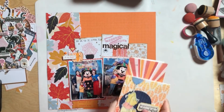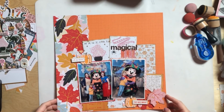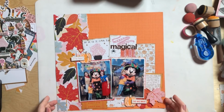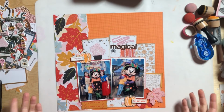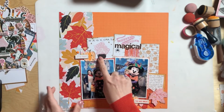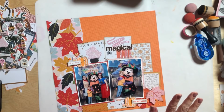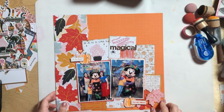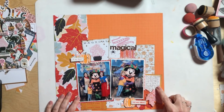So if you watched Friday, you were probably really frustrated with me with the title, because I was frustrated with the title. It's all done now. I think I just needed a moment to stop touching the stickers and come back to the stickers and go, oh, well, yes, obviously. And this was the obviously. I kept trying to make this work so that the magical ran along here and Minnie ran along there, and that was not working. So the title was a big old mess by the time we left on Friday, but shortly thereafter, it was fine. Journaling all down here.